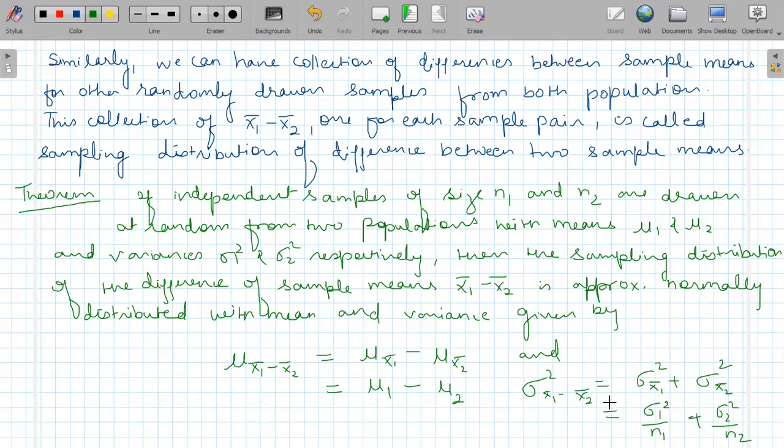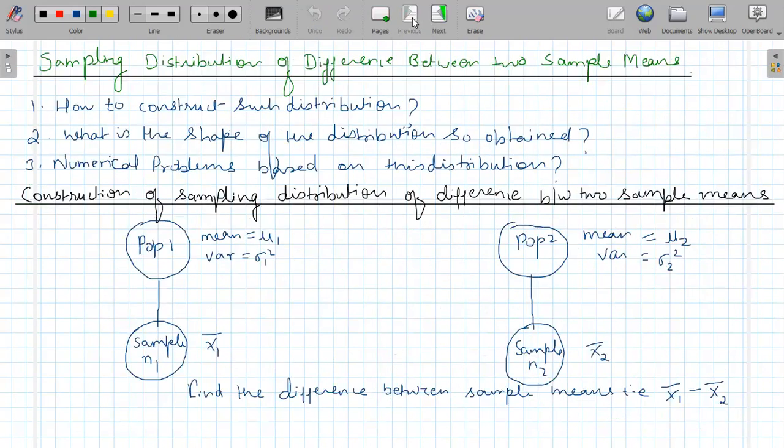So here we are assuming that the sampling distribution of sample means, that is, the sampling distribution we get from these means, will be normally distributed. Meaning we are supposing that n1 is greater than or equal to 30 and n2 is also greater than or equal to 30. So if the sizes of n1 and n2 are 30 or more, then the sampling distribution of the difference between two sample means will also be normally distributed.